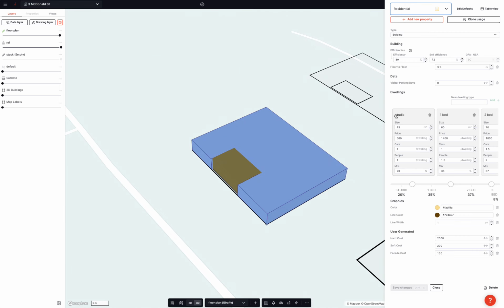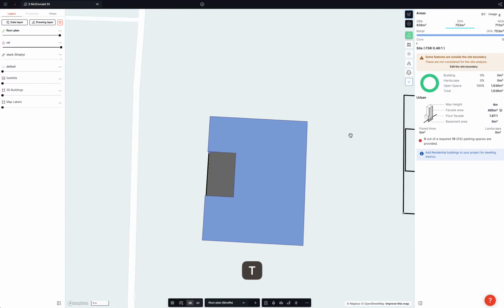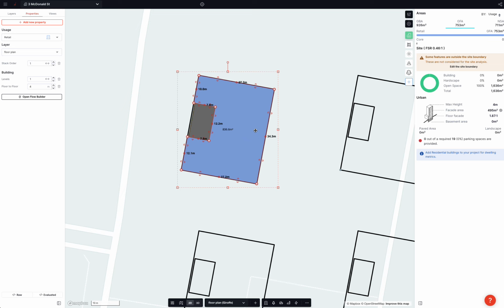All right, what I also want to do is change the core color because this brown cannot be tolerated. Ooh, that's kind of good. Okay, and I can go a bit crazy here because I'm just thinking in 2D, so I can really get into the weeds and sculpt and shape and do whatever I need to do.